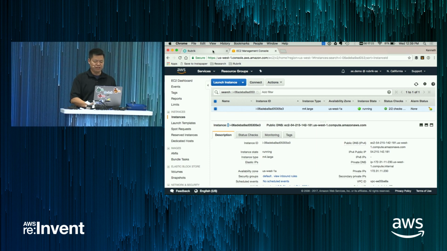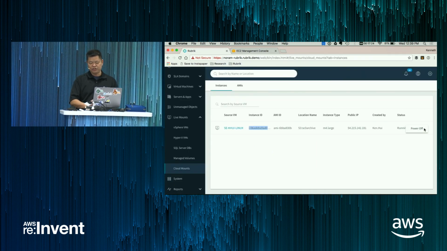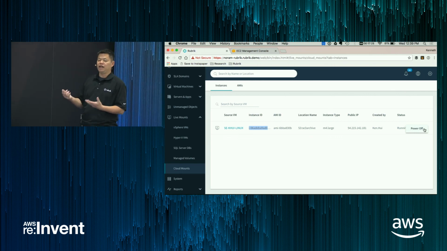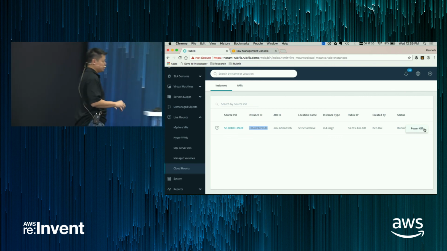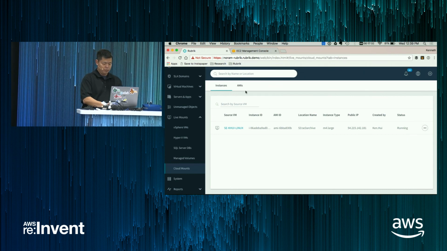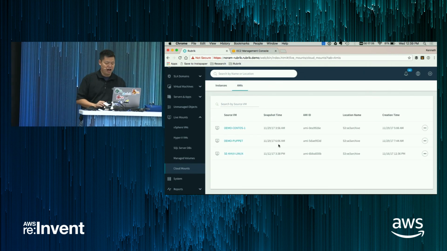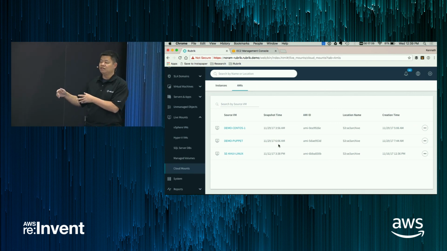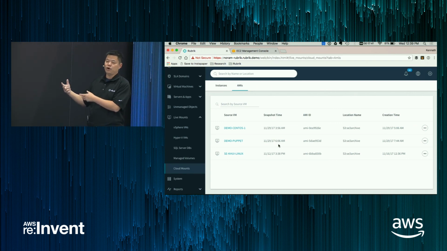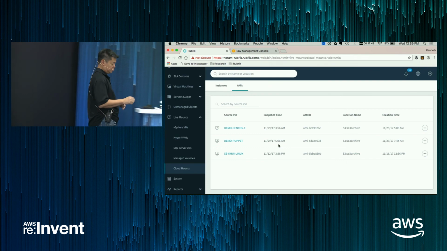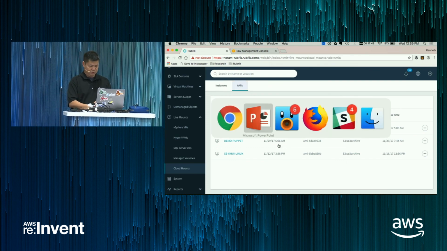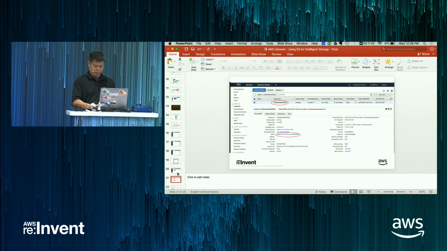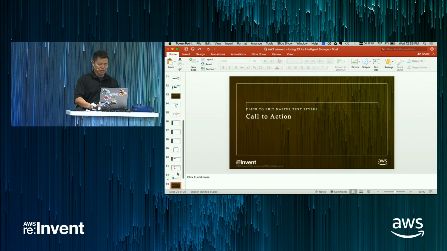So it's as simple as that. And then from here, I can power off the machine. In that case, once the machine is powered off, you have the option of keeping the AMI that was used to launch that machine and keep it in AWS, so you can launch it again later. So, all right, let me wrap up here. It's really as simple as that.